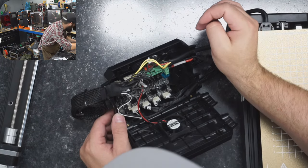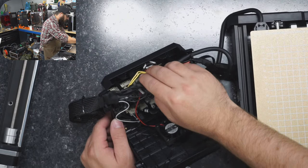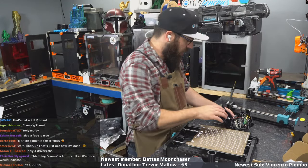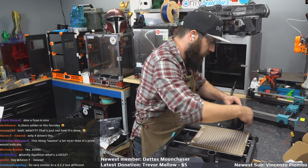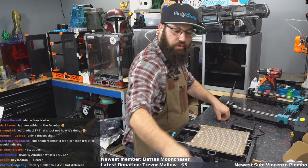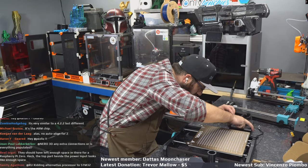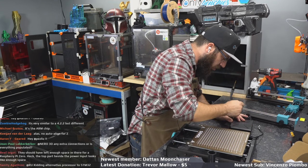So yeah. It looks pretty clean in there. I'm not concerned. I like the ferrules. They actually put ferrules. Good job, Sovol. You're starting off strong. So far, I'm pretty content with what I'm seeing. Okay, put this screw back in there.